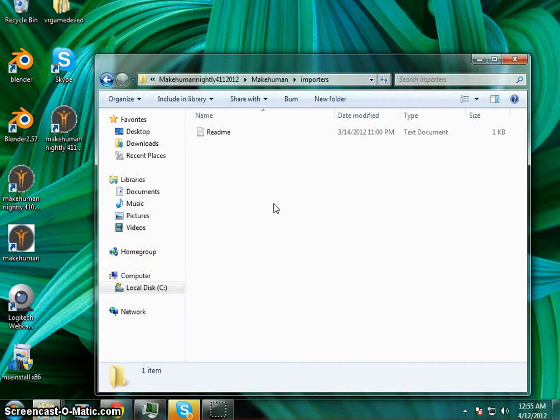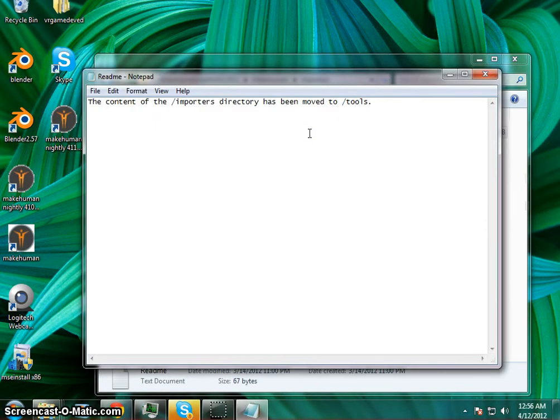Now that's where Blender tells you to go. However, as you can see, the file we're looking for isn't there. The only thing in this folder now is this little README. So let's go ahead and click this README and see what it tells us to do.